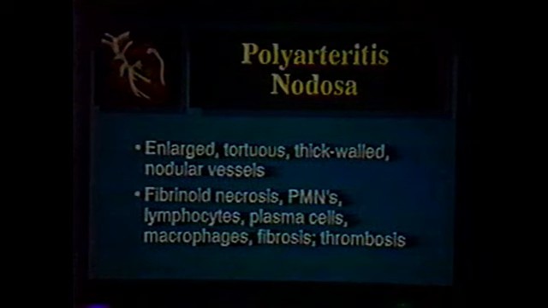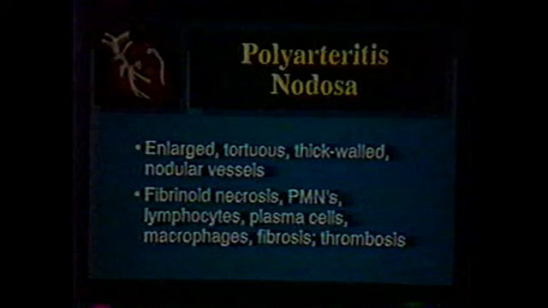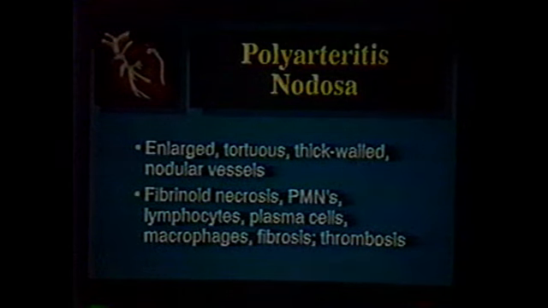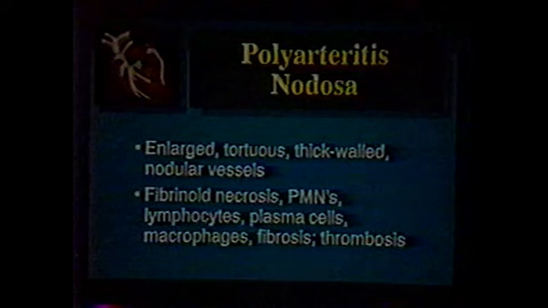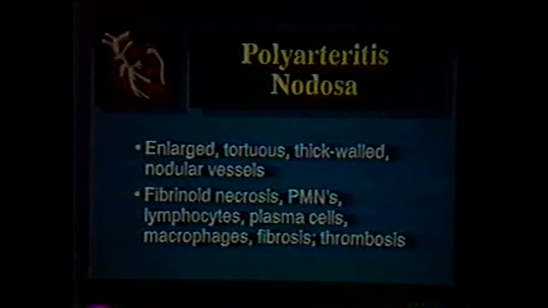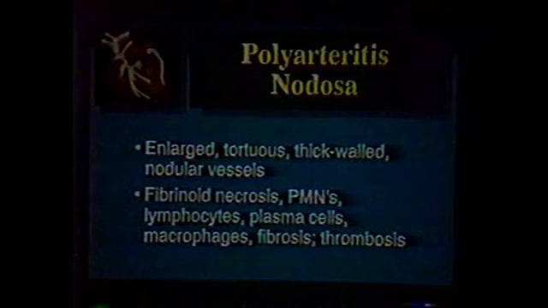Microscopically, what we see is fibrinoid necrosis and neutrophilic, lymphocytic, plasmacytic, and histiocytic inflammation with fibrosis and thrombosis. All right. And when you think about it, those are the lesions that you would expect to see with chronic vasculitis anyway. So the concept of this being hypersensitivity mediated is very real, I think. This is about the most extreme example of this I've ever seen. You can see all these little nodules here in the mesenteric arteries, okay? This is not my usual experience. Usually it's much fewer, much smaller.